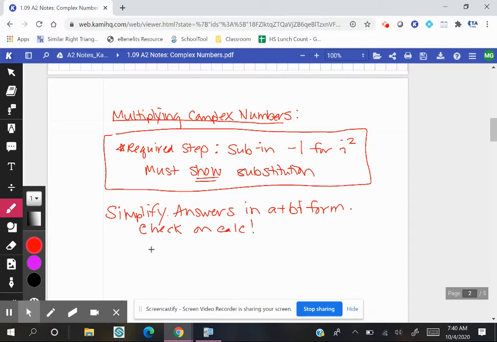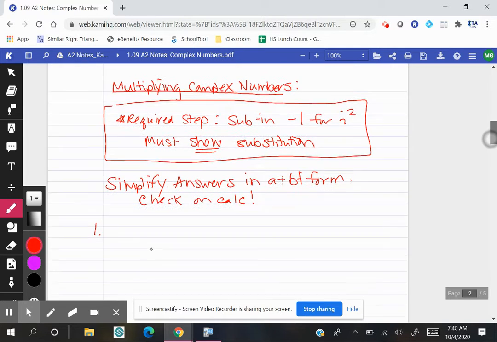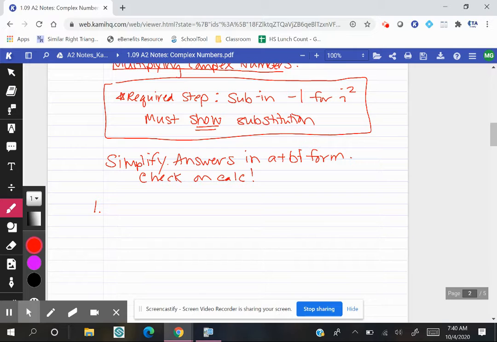Here we go. So this one, I'm actually going to start back at number 1 with my counting for these. All right, so we've got 2i times the quantity 3 minus 4i. So all we're going to do is distribute. So nothing new except that we have these i's here. So 2i times 3 is going to give me 6i. Just like with radicals, you can multiply whatever's in front of the i, the coefficient. And just like if it was a variable like x.